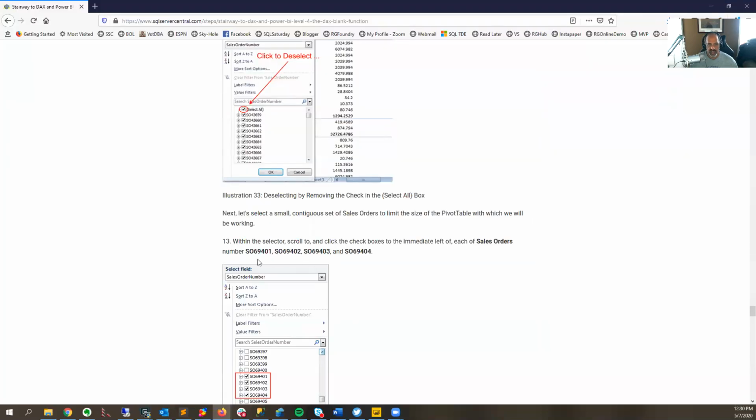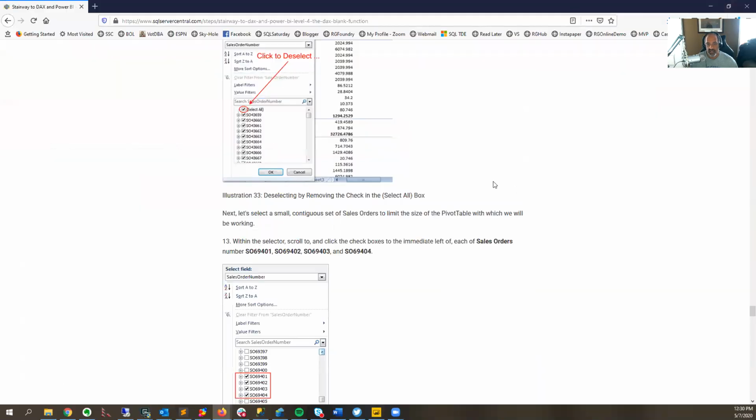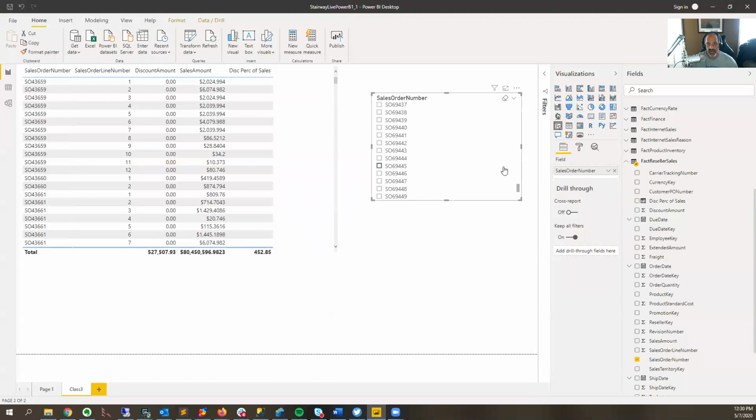And so he's saying 0694. That's going to be way down here. I don't have an easy way to search. So this is why I say it's a crazy way of doing this, because what we're actually doing is 0694, 1, 2, and 3.